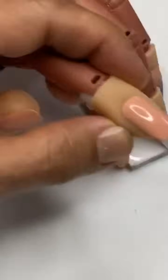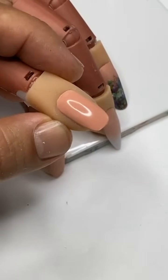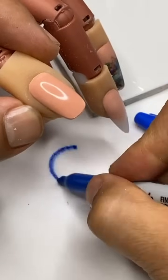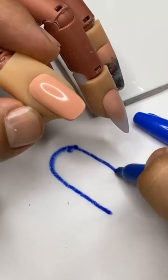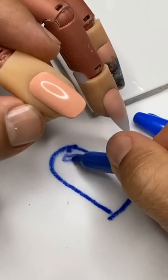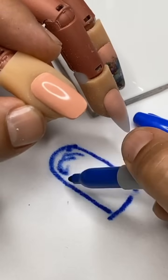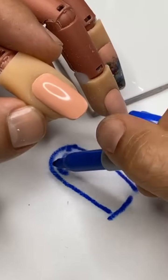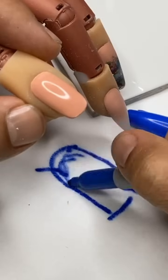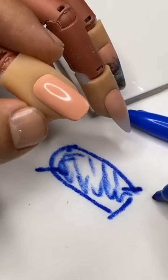And what I mean by one direction, I'm going to grab my marker so that you guys can see. If this is the actual nail right here, and I'm working around, I like to work in one direction this way, so you can see the arrows coming around. Then I'm going to work diagonally from this point to this point, working in one direction all the way through from corner to corner.